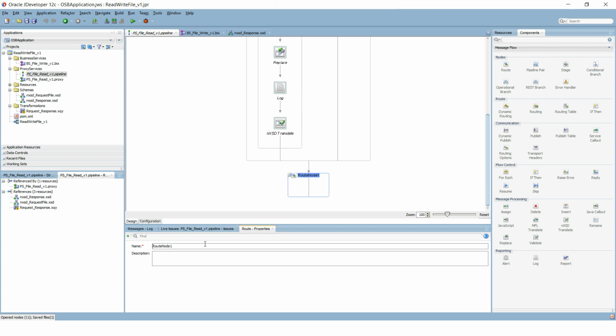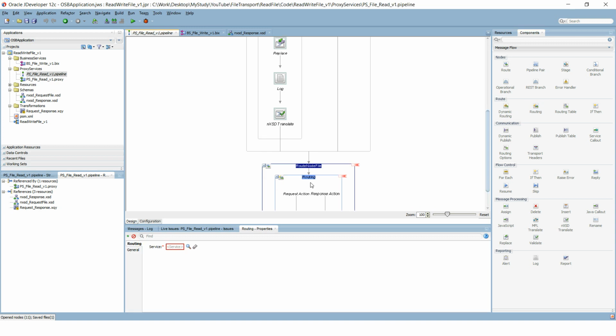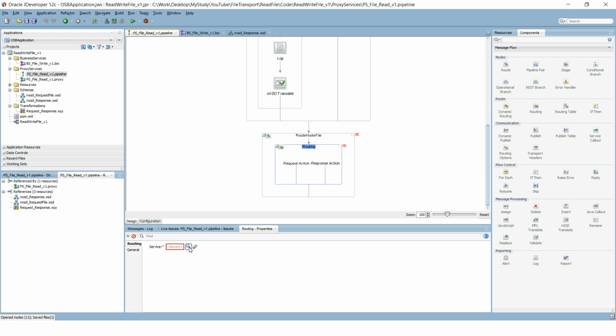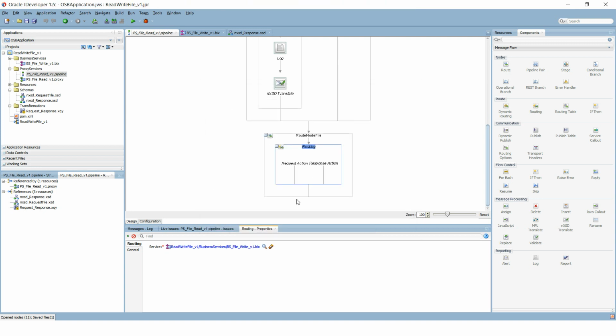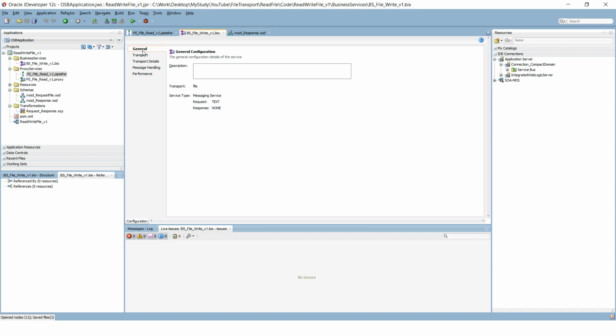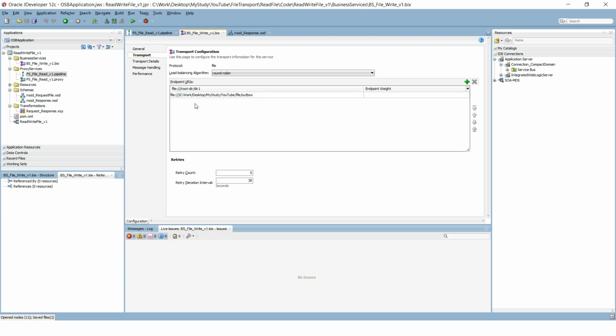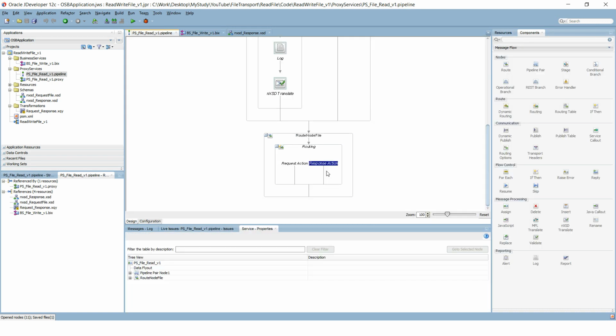Okay, and I am putting a routing activity. Inside the routing activity I need to select that business service, so I'm selecting that business service. Okay, and we have already mentioned target file location, so I think everything is configured.